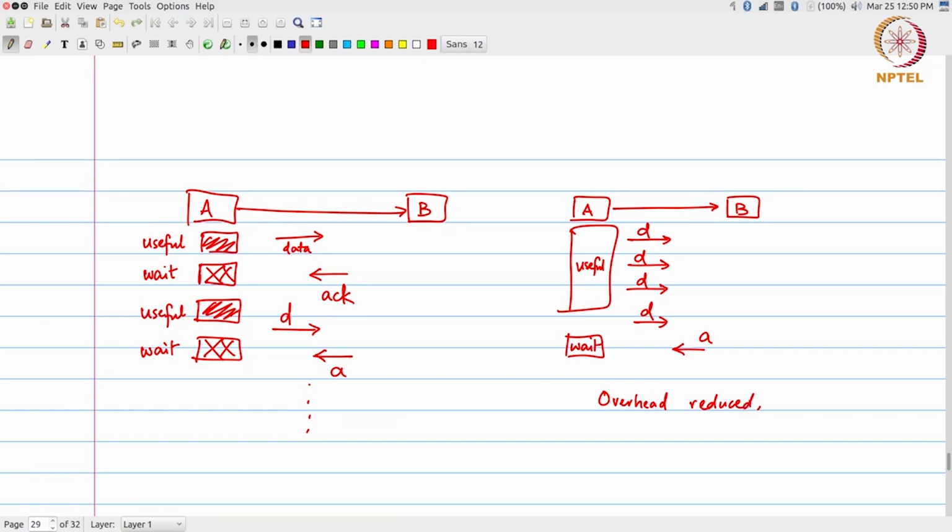But what happens if at some point B wanted to send back a negative acknowledgement, I did not receive a packet. Of course, what this means is that each packet has to have some ID associated with it, so that B can actually know whether it received all the packets or not, right, and then it basically sends back saying I did not receive one particular packet. Okay. So, when the NAC goes back, you then need to retransmit.